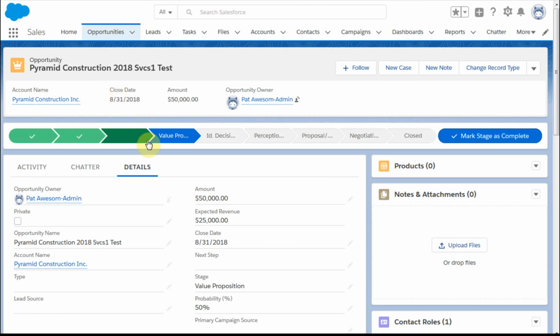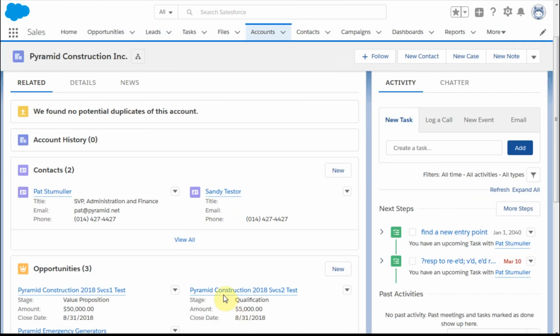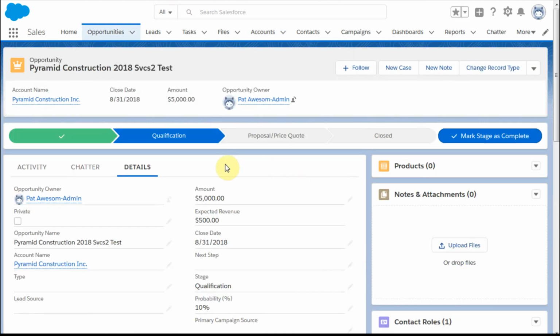is the services 1. And you can see the sales path is pretty intricate, lots going on, 50K with a close date, other information that we could put in there. If I look at the second one, which is the services 2, what I get is this, and you're seeing a different sales path. And we're also not seeing a twisty here that would let us seek guidance. I'm going to show you in a later step how to get there.